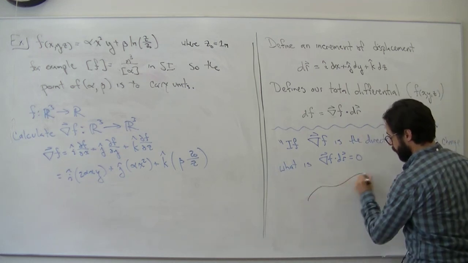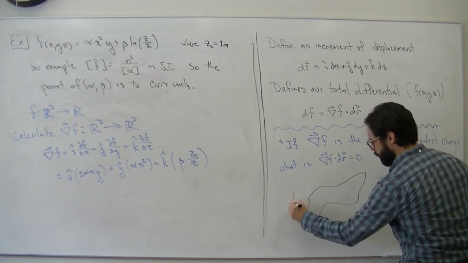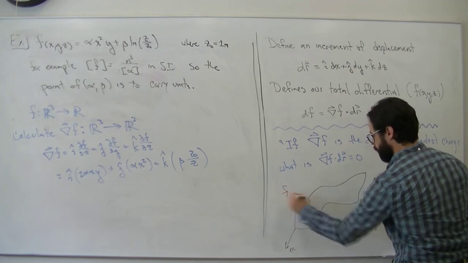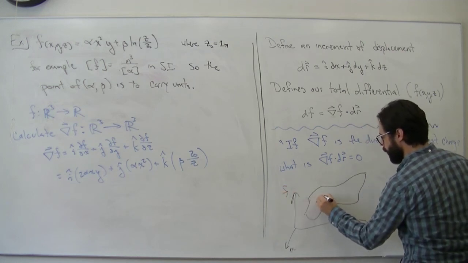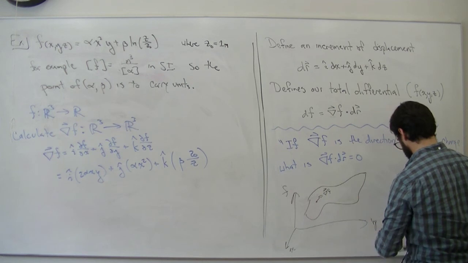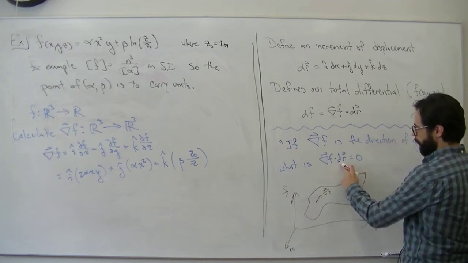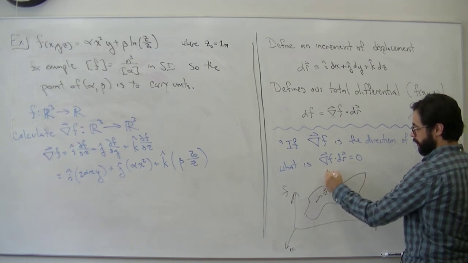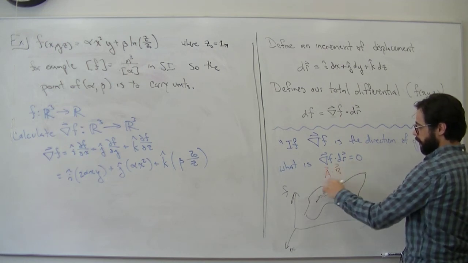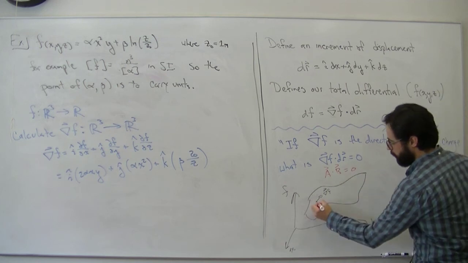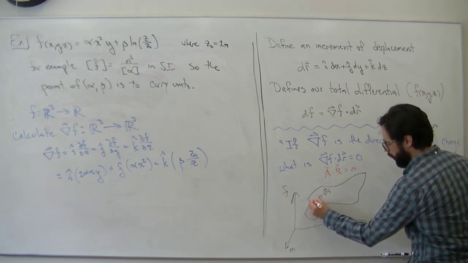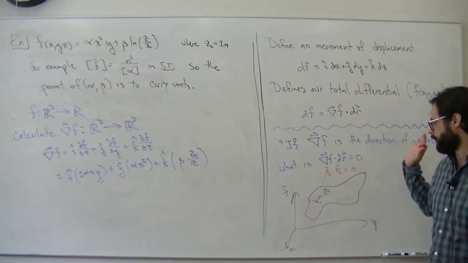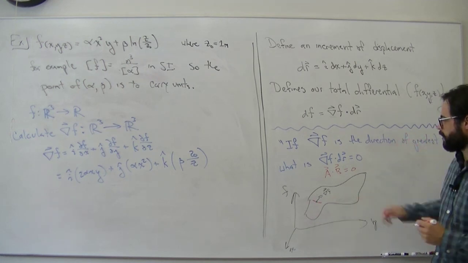So I'll try to draw this again. So I've got some wiggly surface, and here are at least two dimensions of it, x and y, and there's f. And here's the direction of greatest change, del f. So what happens if I have zero scalar product? Don't worry about the differential nature of these. I'm just talking about a dot b equals 0. Well, that means that a and b are perpendicular. So I'm moving perpendicular to the direction of greatest change. It's just like a little differential motion. Basically, I don't want to go up or down the mountain, right? So this is like a line of constant f.